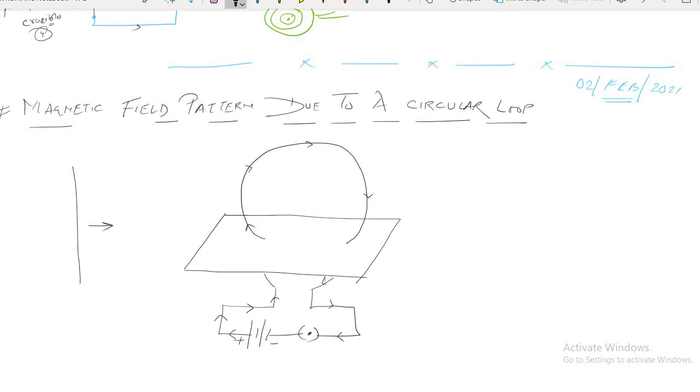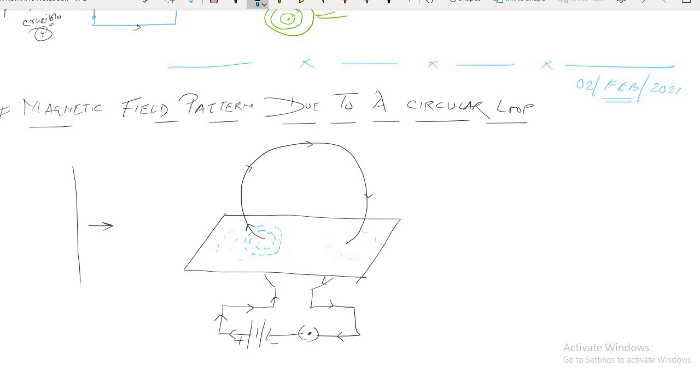Okay. Now, what I have done, I have kept some iron fillings on the board. Understood? Iron fillings, or iron powder, or you can say iron dust, I have kept here. As you will pass on the current, what will happen? You can see that the iron pieces will align themselves like this.